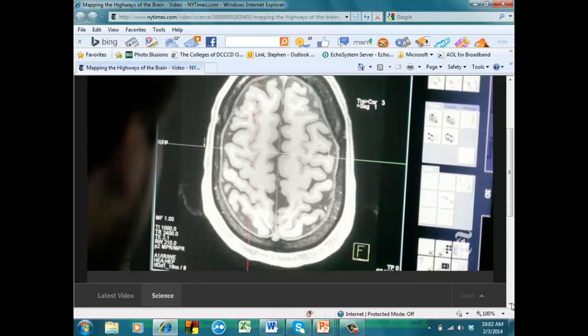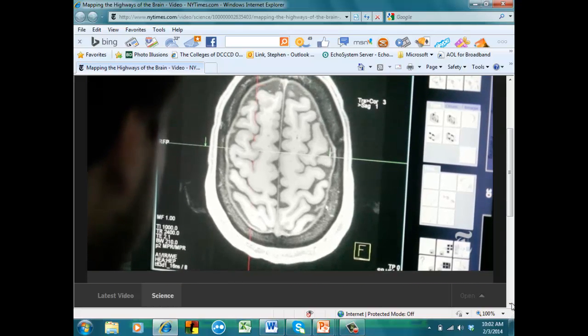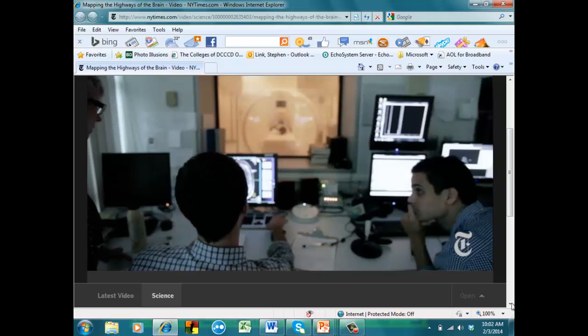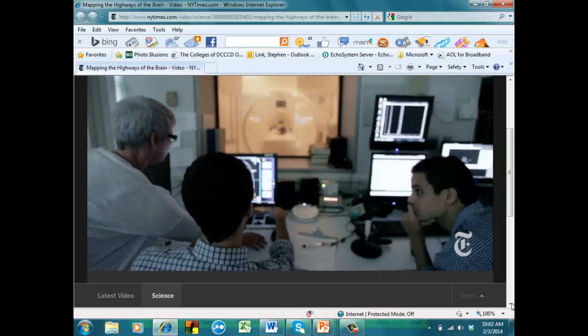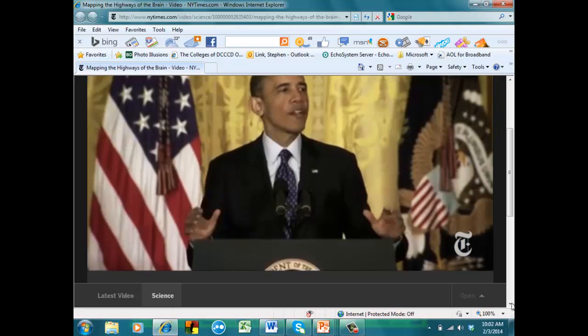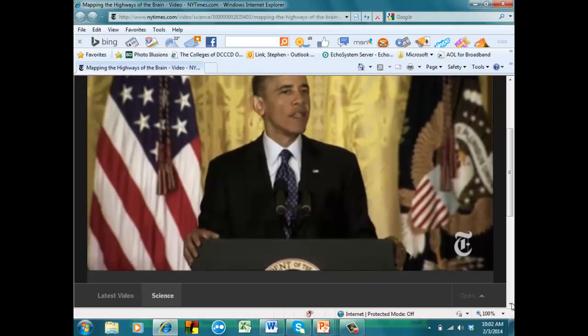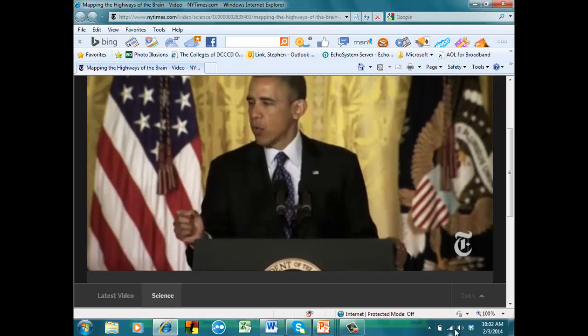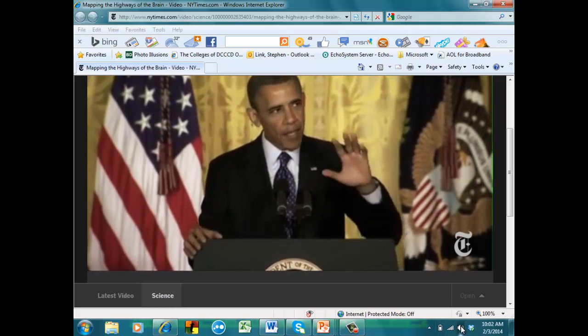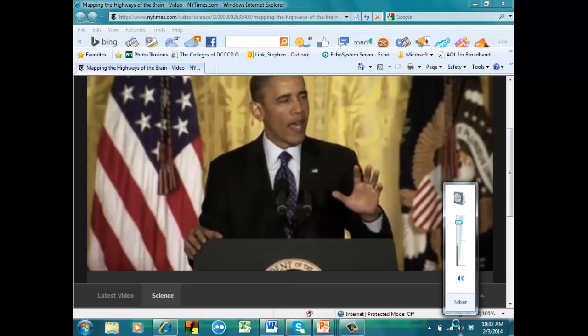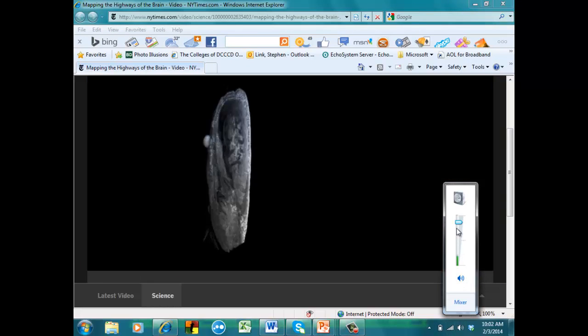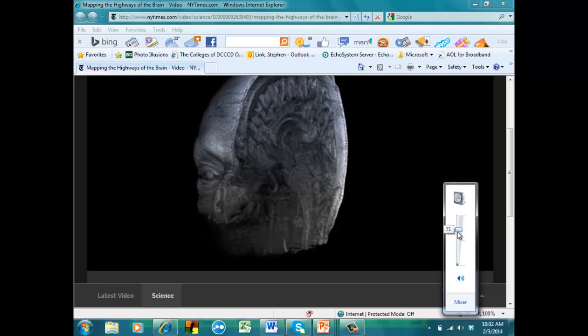The Human Connectome Project, which Dr. Bark is a part of, is one of many that mark a surge forward in neuroscience. In fact, in April of 2013, President Obama announced the BRAIN Initiative with $100 million budgeted for the first year. Giving scientists the tools they need to get a dynamic picture of the brain in action and better understand how we think and how we learn and how we remember.